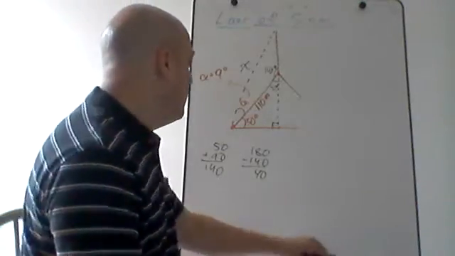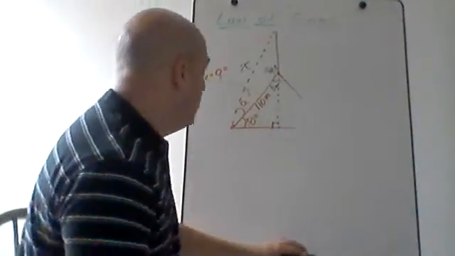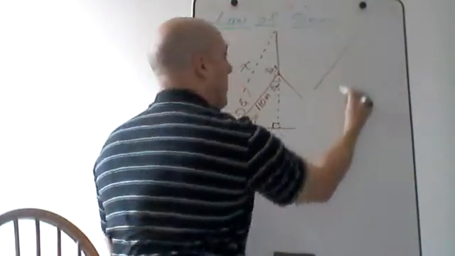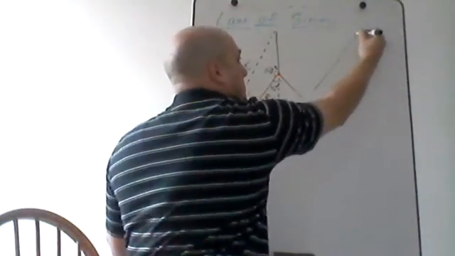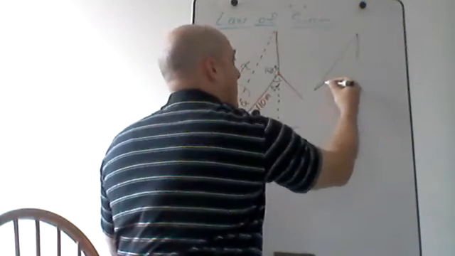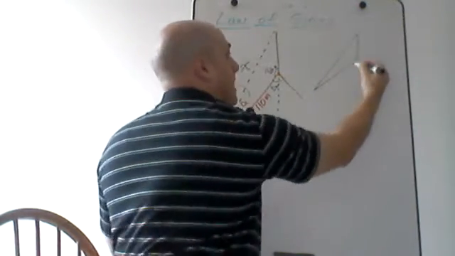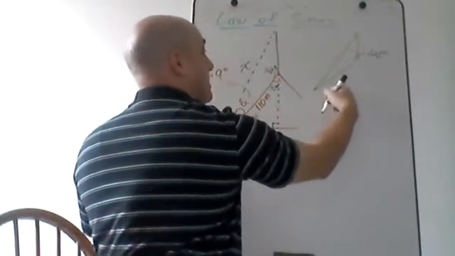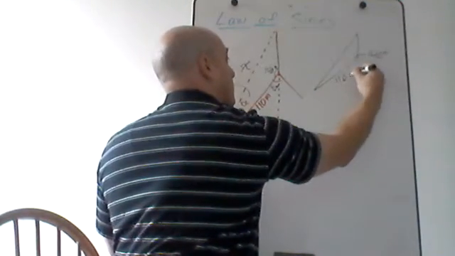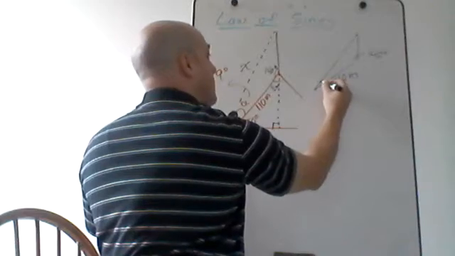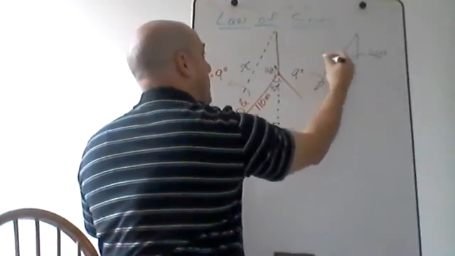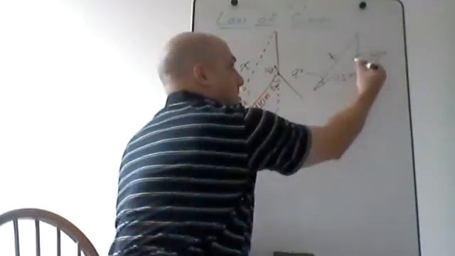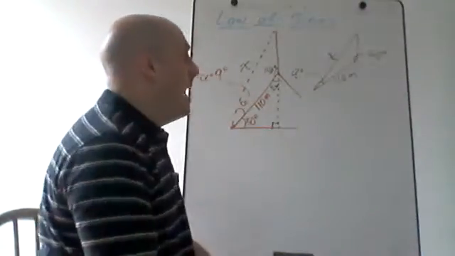All right, so now if I draw this triangle separately from the rest of all the stuff we have here, there's my line of sight to the bird, here's my pole, and then here's my slope of the hill. I know that this angle here is 140 degrees. I know that this side here is 110 meters. And I know that this angle down here is 9 degrees. And I'm looking for this side over here, x. So still not quite what I need.